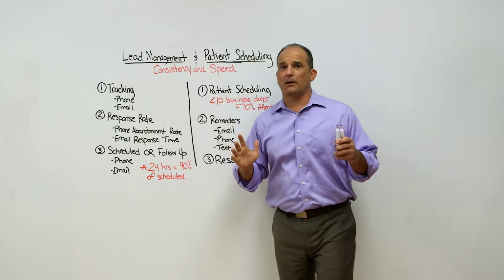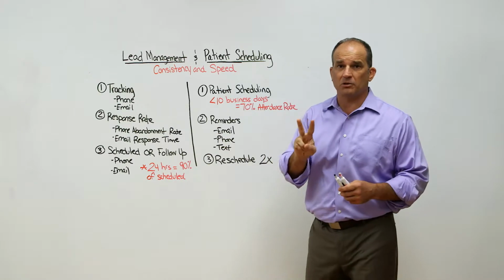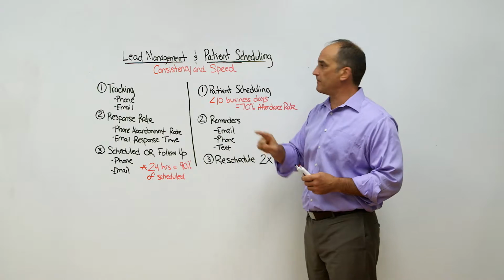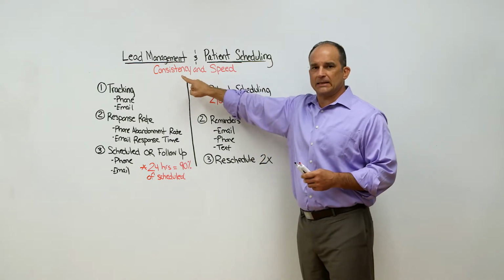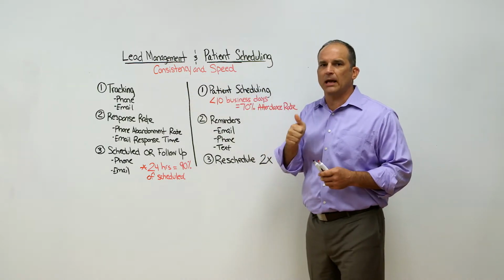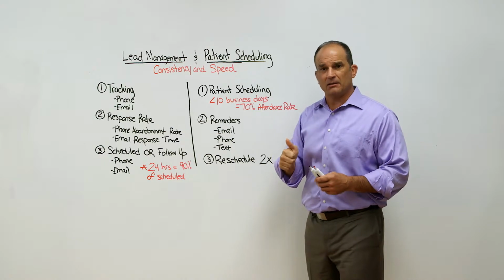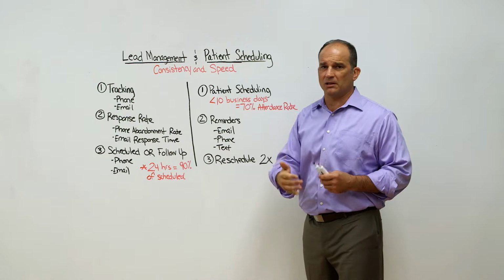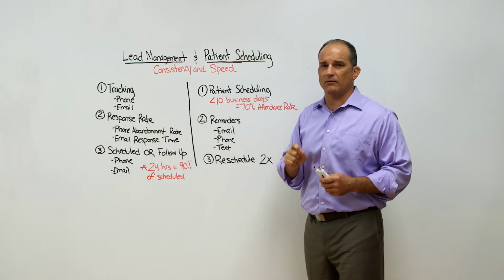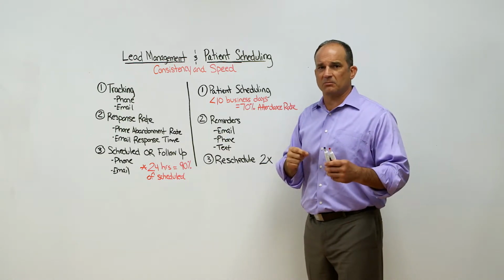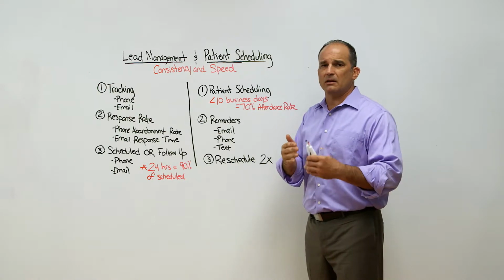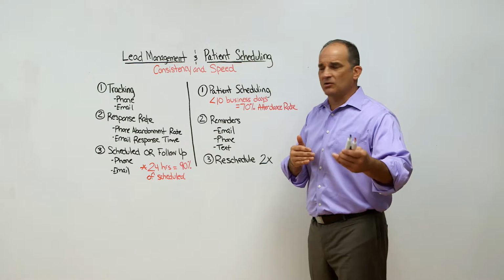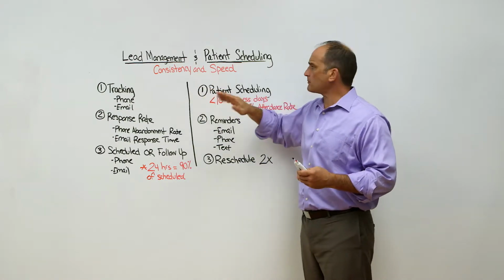First and foremost, let's talk about our operating philosophies. There's two things your office really needs to understand when it comes to lead management and patient scheduling. First and foremost, consistency. Utilize the same process every time. It doesn't have to be the same person, but make sure the way that you answer phones, the way that you answer email leads, the way that you schedule is done the same way every time. If you're running a science experiment and you do things different ways, you can't appropriately track your progress and your success. So you have to do things consistently.